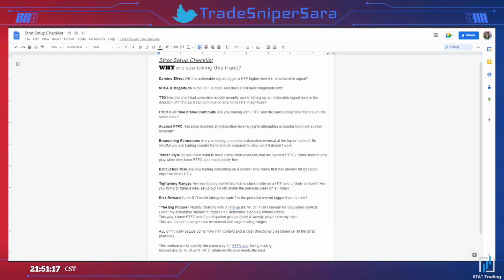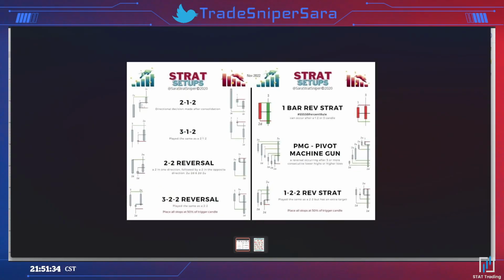And it drives me nuts when I see people on Twitter saying bullish above this level, bearish below this level, because that tells me that they really don't have the context. They're just going to trade either way. And that's exactly what you don't want to do when you see an inside day setup. You don't just want to trade it either way. You want to trade in the direction of your higher time frame bias.